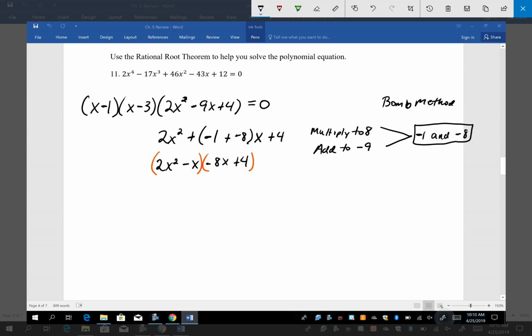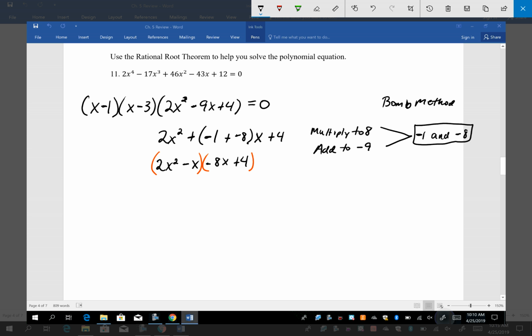Okay? So what do... Sorry, Paulo? Why do we have to multiply 4 times 2 and find 8? So it's always, when you do this bomb method, this is A and this is C. So you multiply A and C, and they have to add up to give you B, which is the middle number. Okay. That should hopefully sound familiar. How did you get to do it in the second part? I took the two numbers and I put them in parentheses because that becomes -9. It's the same thing. Yeah, it's always addition.